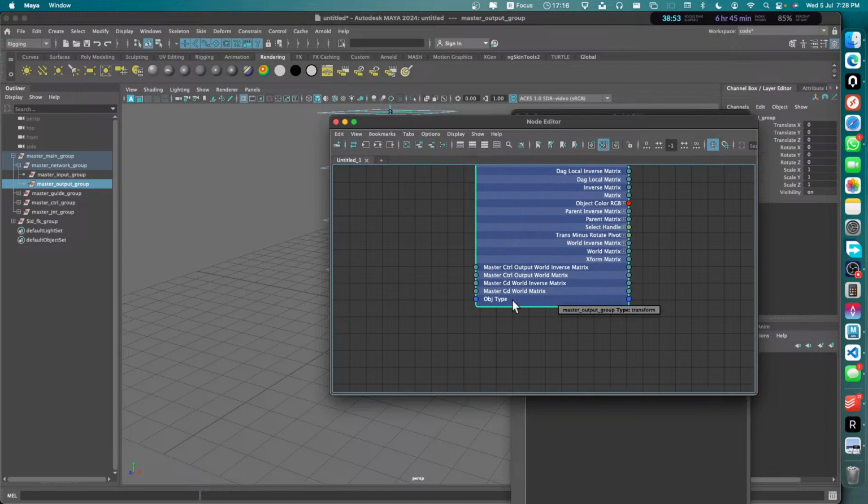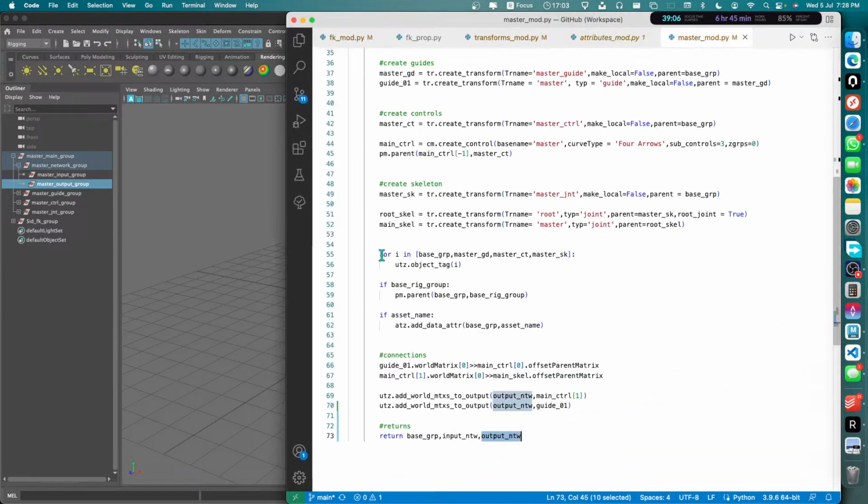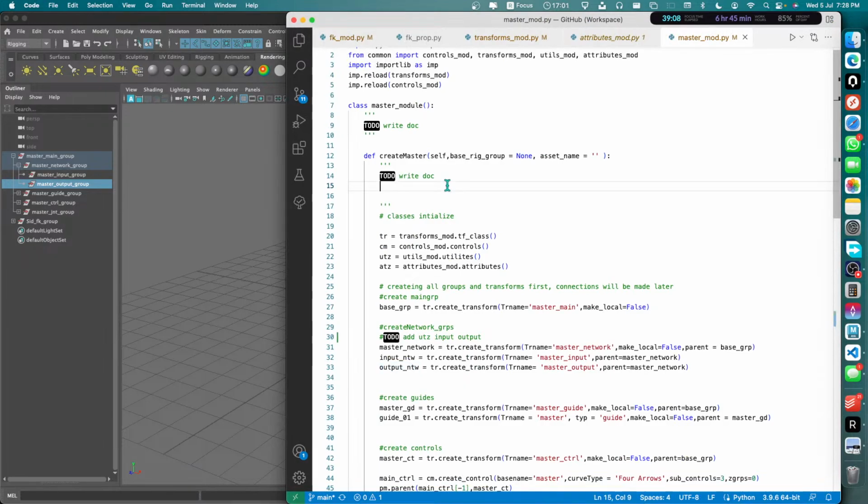I should actually add two more, which are called guide output and control output. So I'm just gonna add that as a to do here. To do, I'm probably gonna sit and in 1 hour gonna fix all these to dos later.